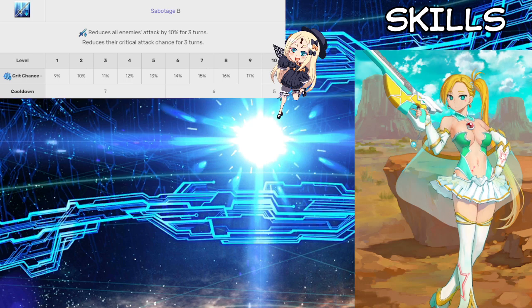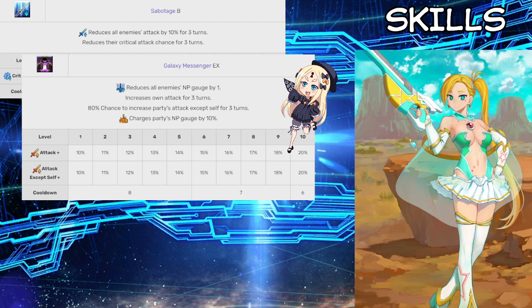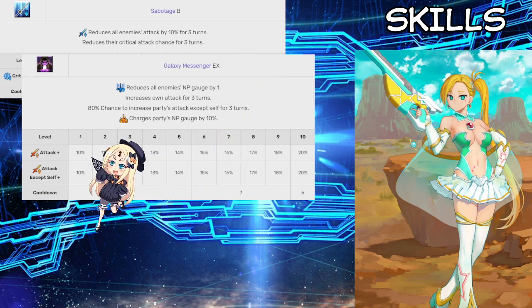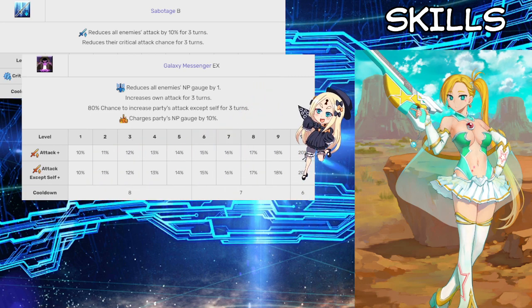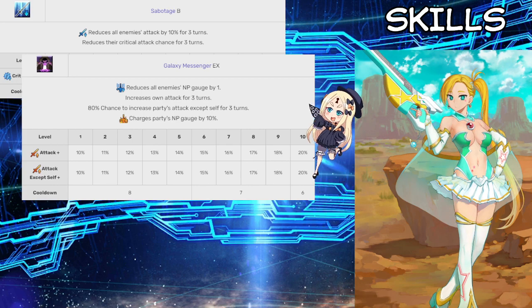Next up, skill number 2, we have Galaxy Messenger. This decreases the MP gauge of all enemies by 1. It'll increase her own attack by 10 to 20% for 3 turns, and has an 80% chance to increase the attack of her allies by 10 to 20% for 3 turns, and charges the party's MP gauge by 10%.